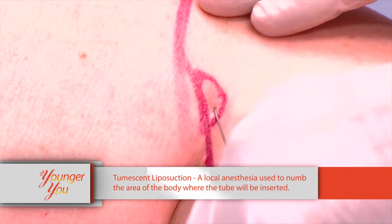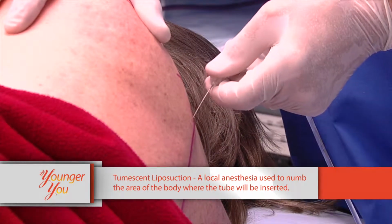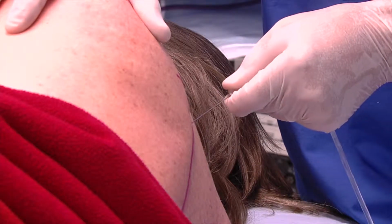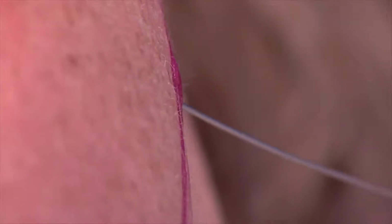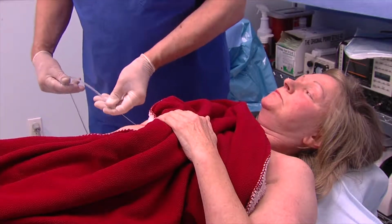What we're doing is we're going to be using something called tumescent anesthesia for this procedure. This is where we use kind of a local numbing without general anesthesia. The advantages to this are that it's safer, it's cheaper, you have less bruising, pain, swelling, and downtime. It takes a little time to do, and so we do spend some time. Typically it doesn't hurt a lot because fat has actually very few nerves in it, as it turns out.